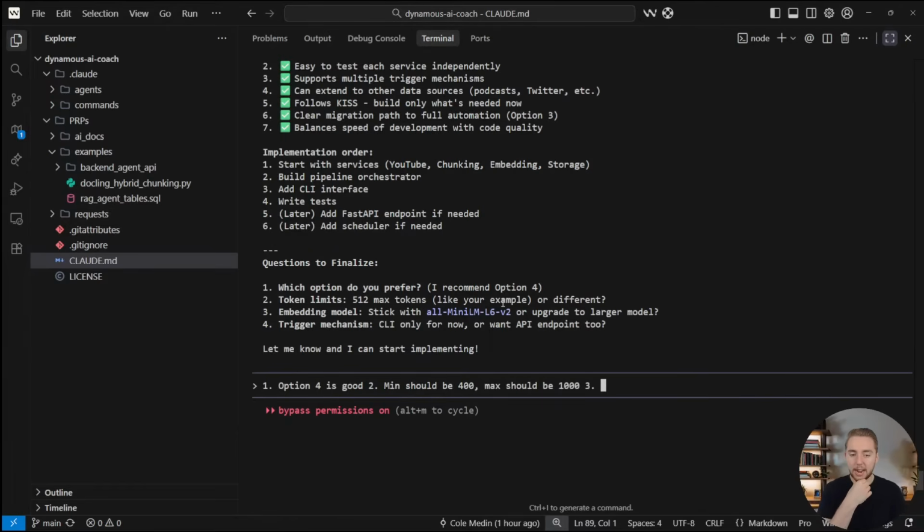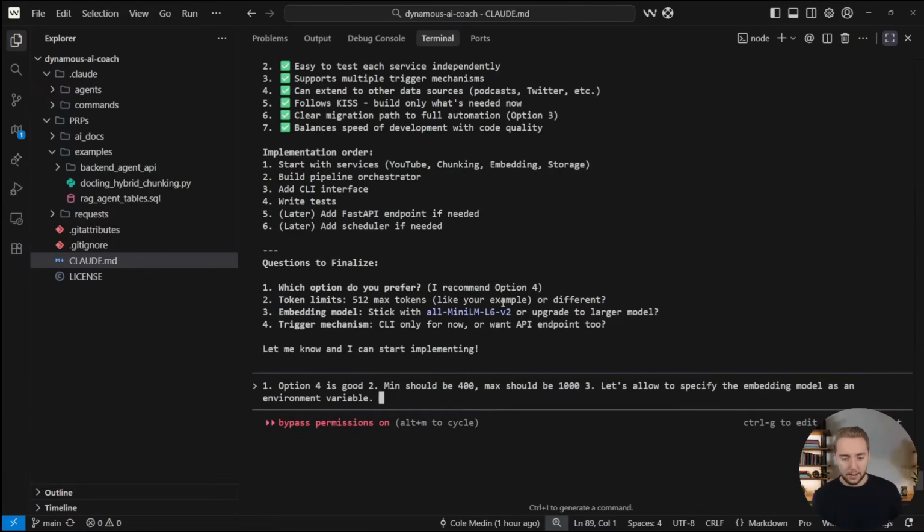Embedding model: stick with all-MiniLM or upgrade to a larger model? Let's allow specifying the embedding model as an environment variable. So you specify the OpenAI base URL and embedding model.